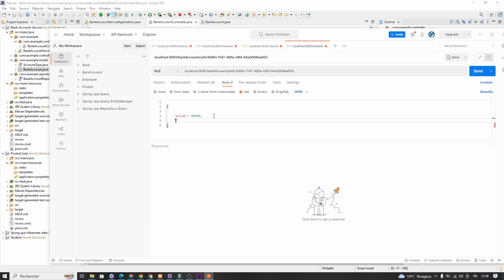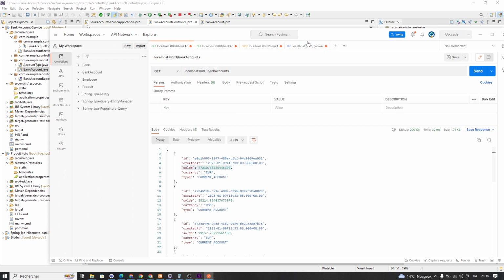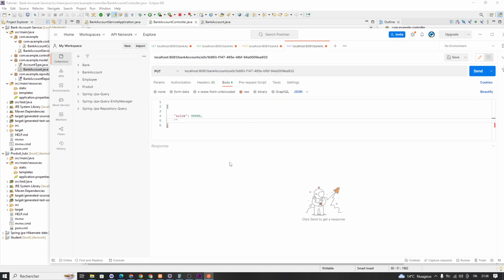And here we have currency, we have euro currency, so I change to American dollar. And the last one, the type, I will change to saving account.